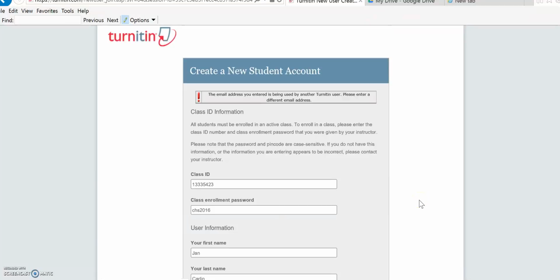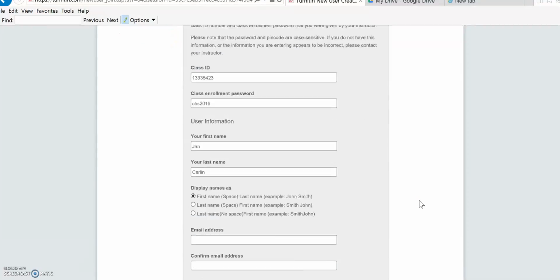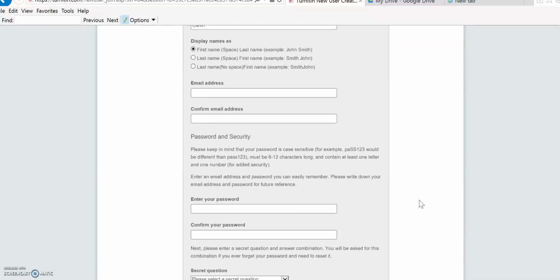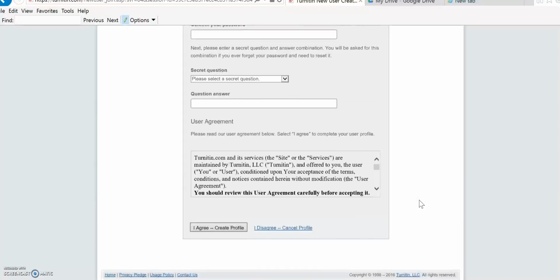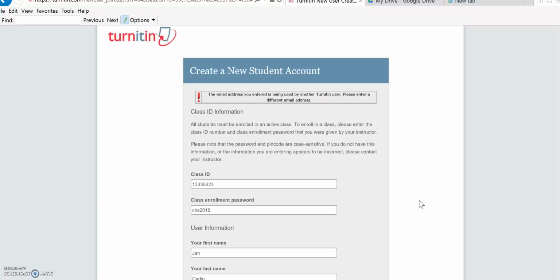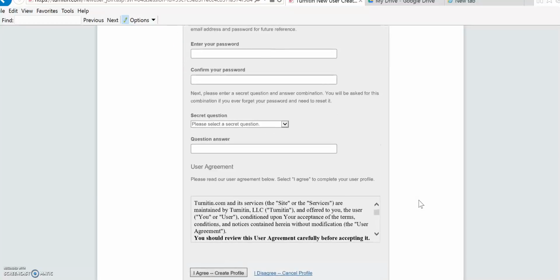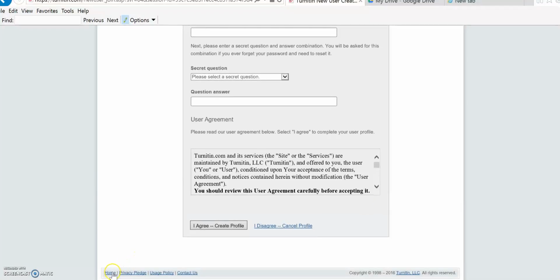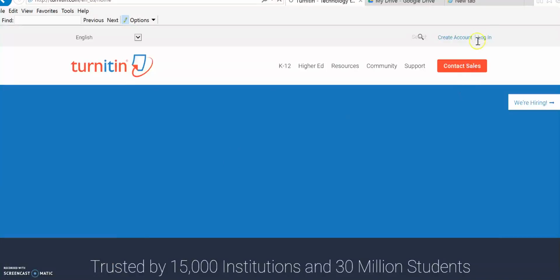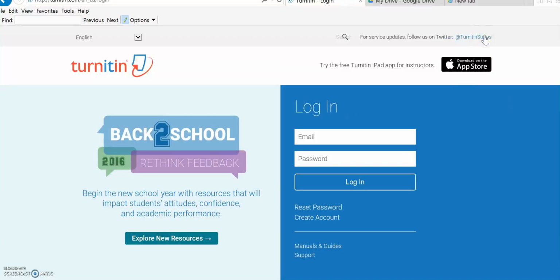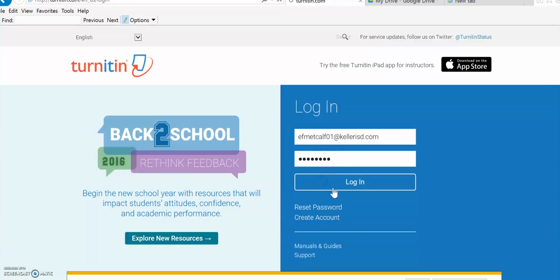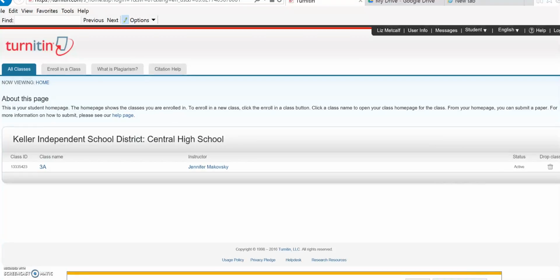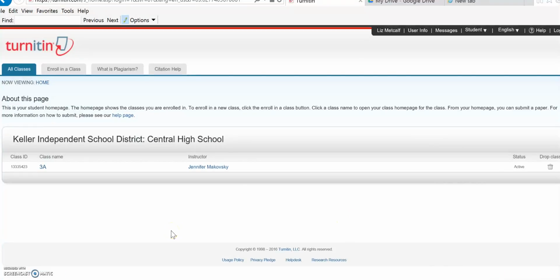Okay, the reason mine is doing this is because I've actually created an account already, but yours will lead you to the next page. Just make sure you know that you will not get this message. You'll get a different one that will lead you to something else, and I'll show you what that is in a moment. If you already have an account, yours will look like this. It will pop up right here.